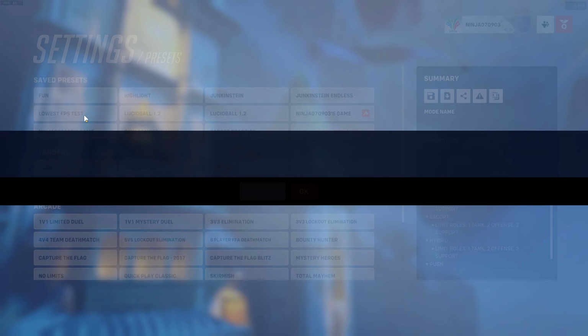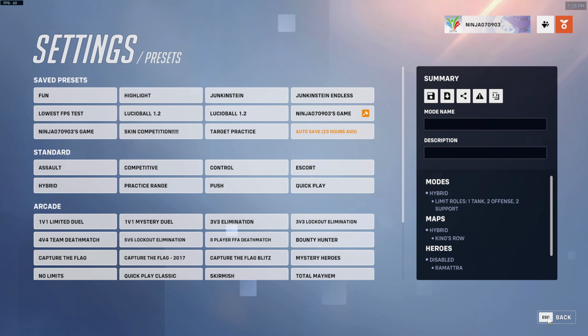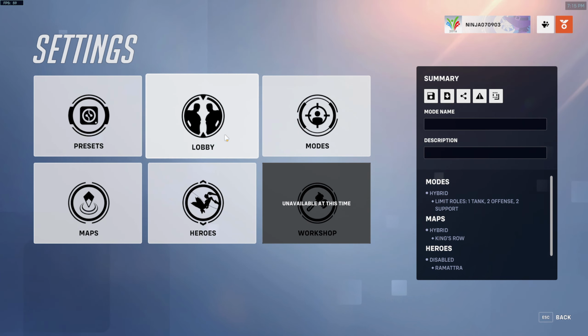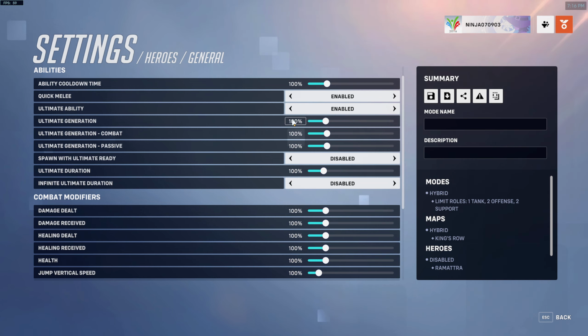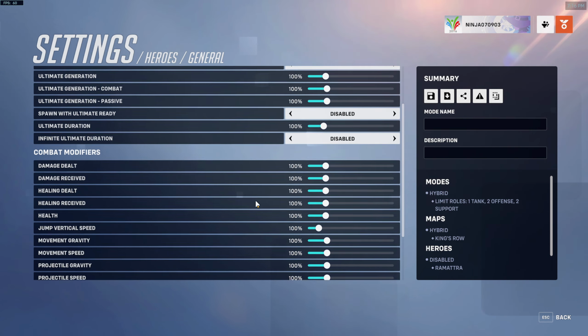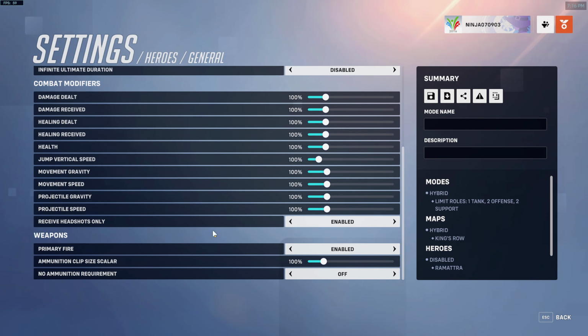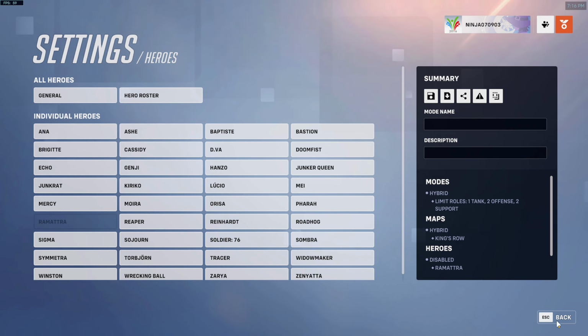I have a preset for lowest FPS, but I will show you everything about it. In general, you're going to go over and, wait. Receive headshots only enabled, so nobody can kill each other.